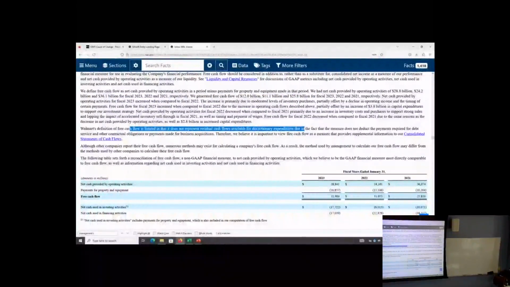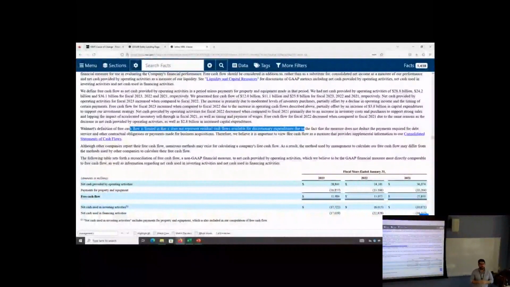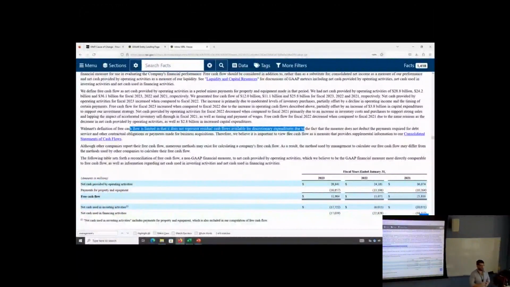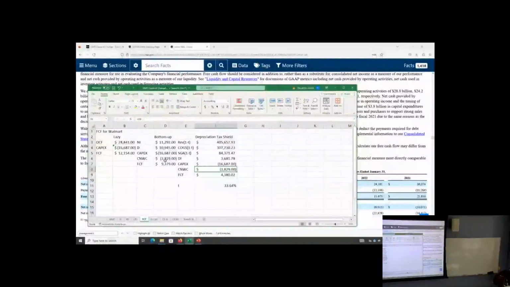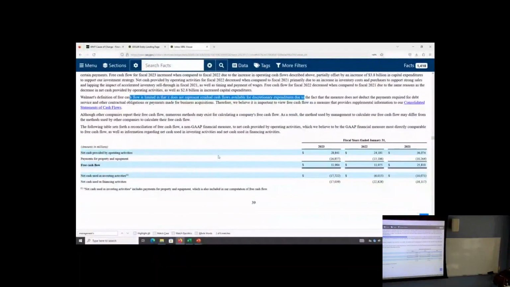Although they do take the time to point out that their measure of cash flow doesn't represent the residual cash flows that are available. In other words, it doesn't reflect the cash flows that investors and analysts will typically use when analyzing a company's performance. And as we saw, when we make additional changes to this company's cash flows, it paints a little bit of a different picture for the operating performance of the firm. So keep that in mind when you're looking at MD&A.